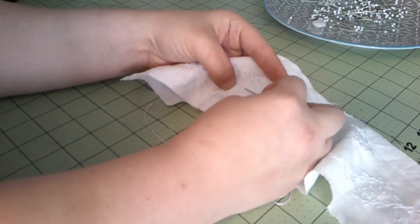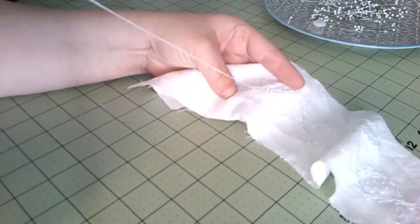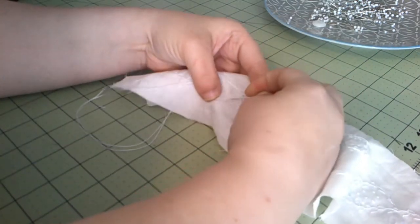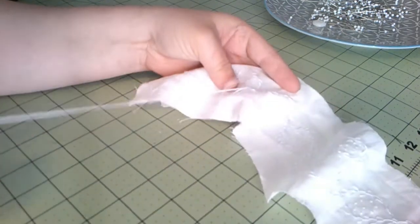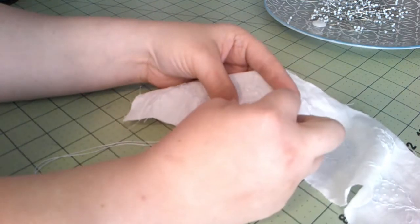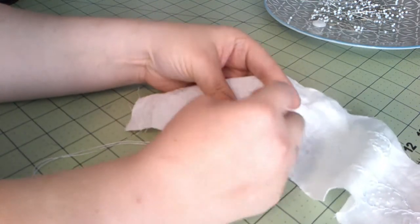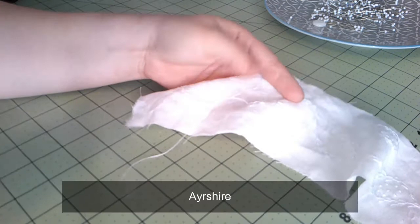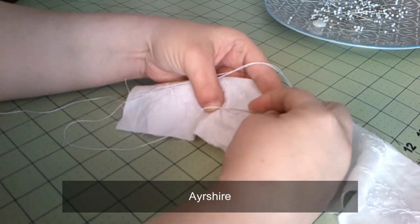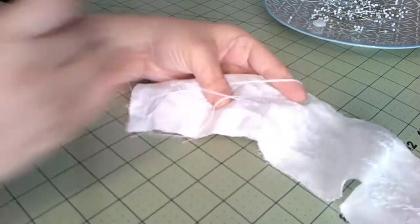I've been working a lot with different types of period embroidery, trying my hand at a lot of different styles. And so I took basically the seed stitch from Ayrshire work, however you say it, there are a lot of different ways I've heard it said, but that type of embroidery. The really pretty stuff you see on baby clothes.